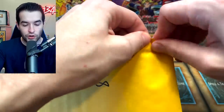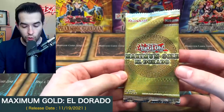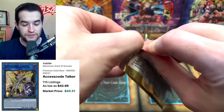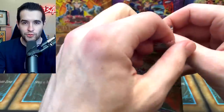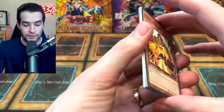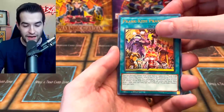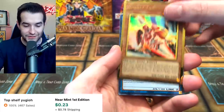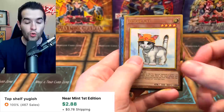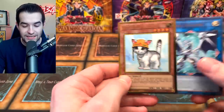The $8 pack — we have the Maximum Gold El Dorado. You guys have a chance to win a lot of these. Can we pull the Access Code Talker? Still a very expensive card. Maximum Gold tends to have pretty high value because they don't give you a lot of packs and the retail is expensive. There are two gold rares in each pack. Majesty's Fiend, a Rocket Tracer, Code Talker, Numeron Calling, and... ooh, Rescue Cat and a Firewall Dragon — the one we can never find. Firewall and Rescue Cat — that is not a bad pack right there.